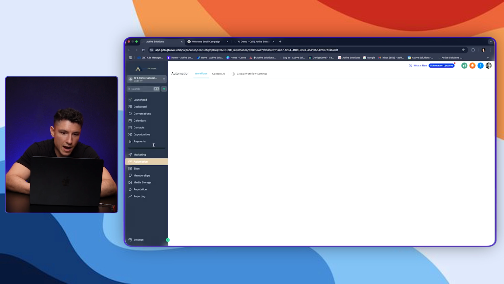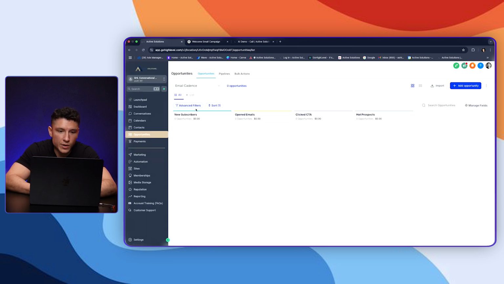So now if I go back to the opportunity section, here's what happened with everything that we just did. A new contact is created, somebody submits a form, they come in the new subscribers. They open the email, they're automatically going to come here. They click something in the email or they open up your calendar, whatever your call to action is, they come here. They select your lead magnet, whatever, they're going to come here. Now, if they've opened up your emails 10 times or more, they're going to come into hot prospects. If they've clicked your emails more than 5 times, then they're going to come into hot prospects.